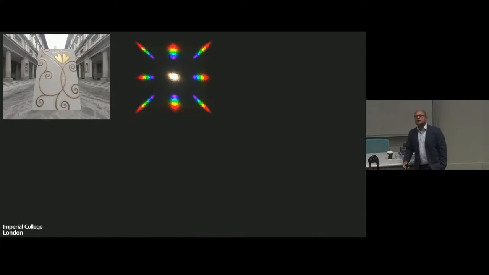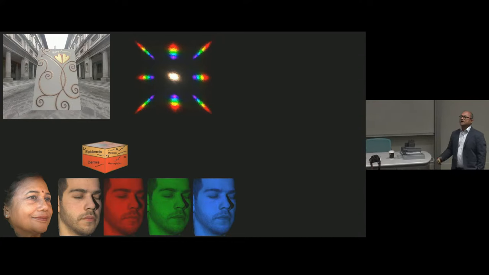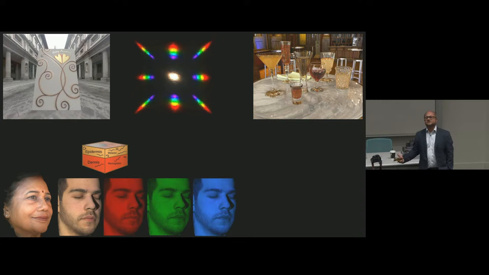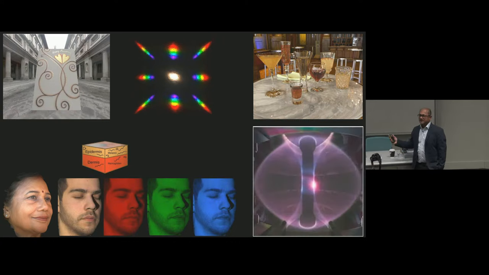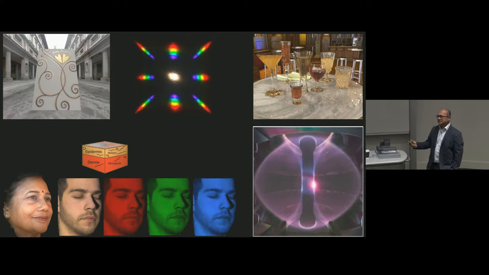I'm going to talk about our work on high-quality appearance capture of material samples that span both geometric optics and some wave optics. So this word optics is going to keep appearing again and again, so bear with me on that. I'm going to talk about high-quality facial capture and biophysical modeling of skin appearance and skin rendering simulation. I'm going to talk about completely different types of objects, like transparent and translucent objects, and the image formation model required to actually reconstruct these. And at the very end, I'm going to talk about some inverse problems we are also looking at in collaboration with UKAEA on plasma physics, essentially diagnostic imaging of fusion happening in a plasma tokamak.